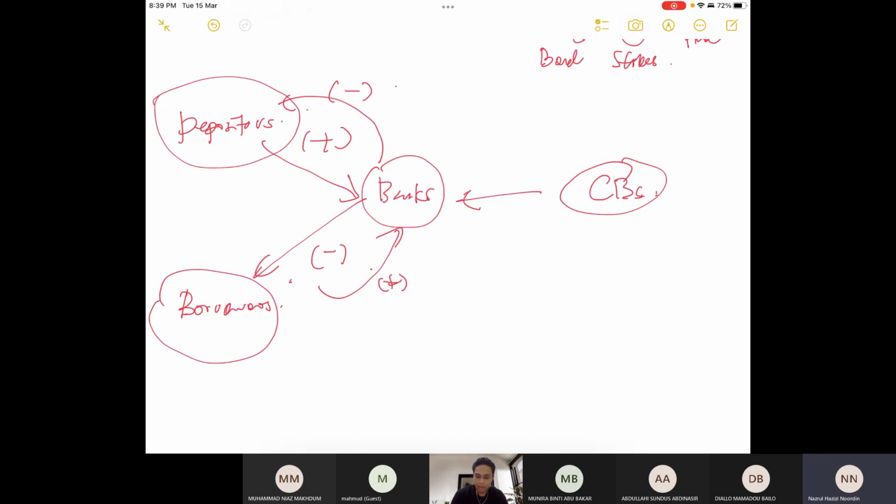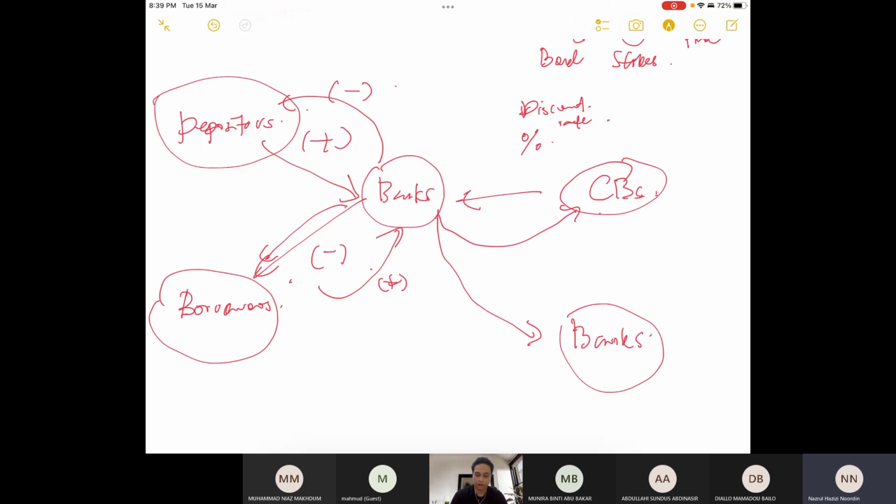So at the end, the central bank will impose a certain discount rate. I just write it rather than use the term discount rate. So meaning that if banks are short of liquidity to fulfill their obligation to the depositors in terms of withdrawal, and also need some cash to give out as a loan to borrowers, banks basically have two options. Either they can borrow from other banks in town, their competitors, or they can borrow directly from the central bank. So let's say, I'll just give you an example, the central bank says that if you want to borrow, then I will charge 5%.